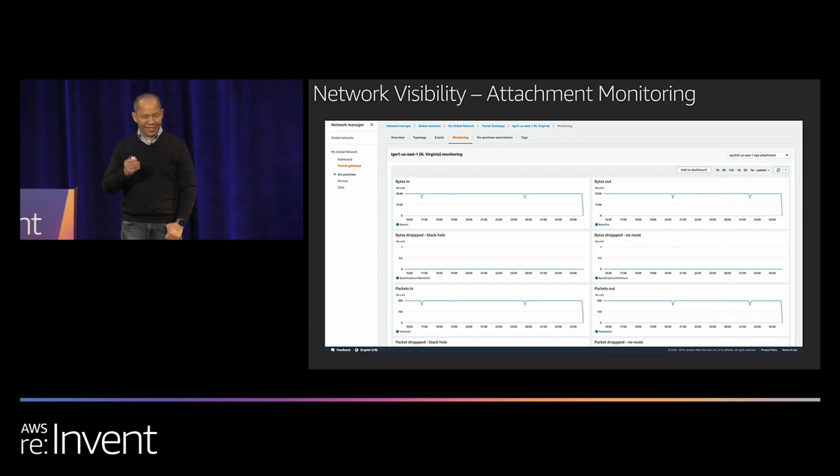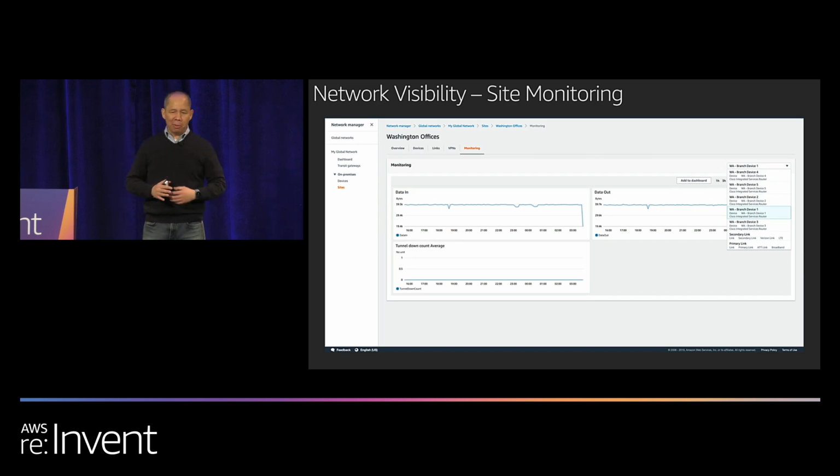Now, remember earlier I was saying that we can do some interesting things. So all that monitoring and metrics that we saw was at the AWS side. Because when we have a VPN connection, we can associate the customer gateway or the CGW onto a branch device itself. And that branch device rolls up to a site.